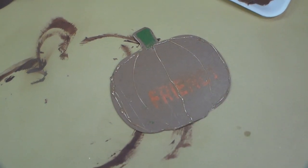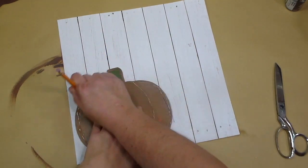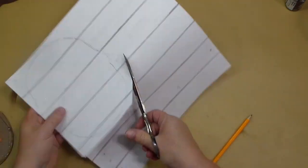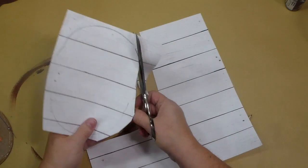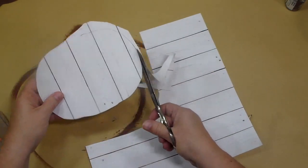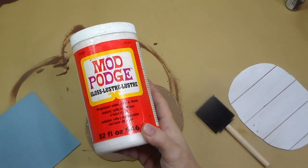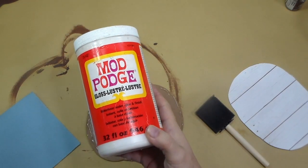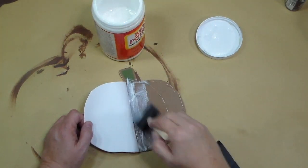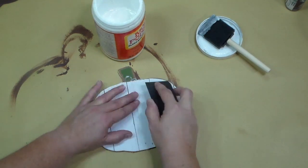I've done this on other projects and I really like the way that it turned out once I put the scrapbook paper on there. This whiteboard scrapbook paper came from Hobby Lobby, and so I just cut that out, and then I'm going to adhere it. Once the hot glue is dry, then I adhere it with some Mod Podge, and I take my time. I just take my squeegee and make sure that my Mod Podge is really covering, and I just go around with my foam brush and put some Mod Podge and take that squeegee and form it around the ribs of the pumpkin.